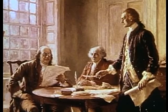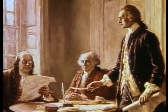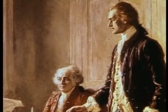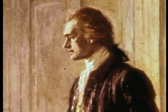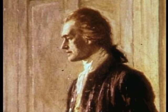It was entirely in keeping with 18th century doctrines of imitation, in which one creating an artistic work, whether it be a piece of prose or a piece of music or something in architecture, would quite normally turn to established models and draw from those models what he or she could and adapt them to existing circumstances. Jefferson's draft of the Declaration was more than just other people's ideas cut and pasted together. He brought to it a unique style and an almost poetic gift for the written word.